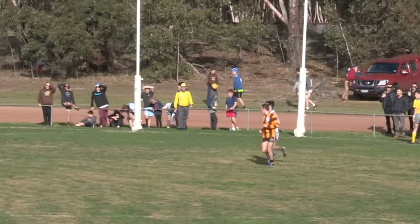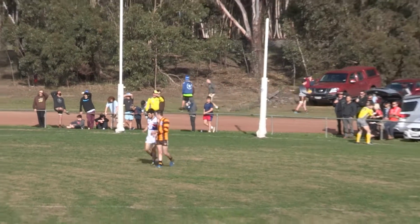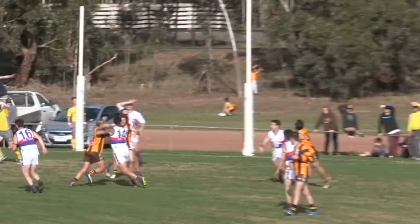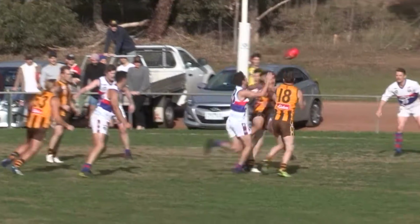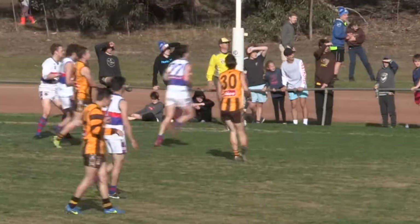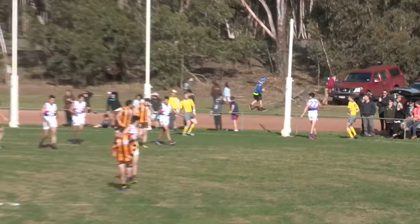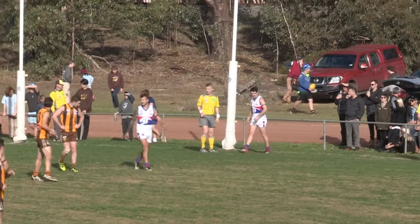So, chance. With probably a couple of minutes to go. We've played 25 in the first term. Throw in. Kennedy Hunt goes up, gets it down to the front. Logue had it, lost it, kicked it out of midair and kicked it out of bounds on the full. So a free kick going to go to Bell Post Hill. Shane Lima has the footy, or will have the footy once it comes back.